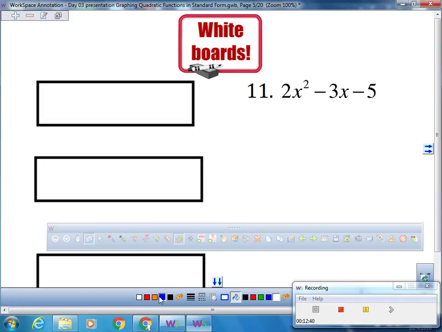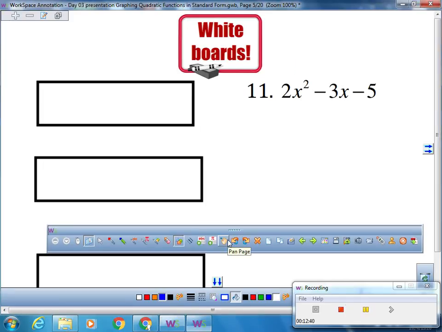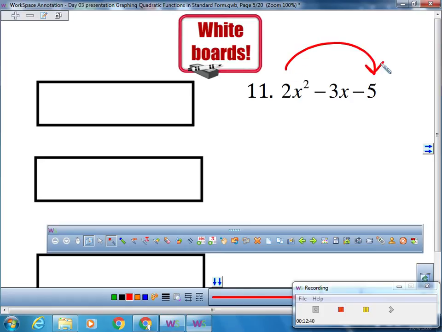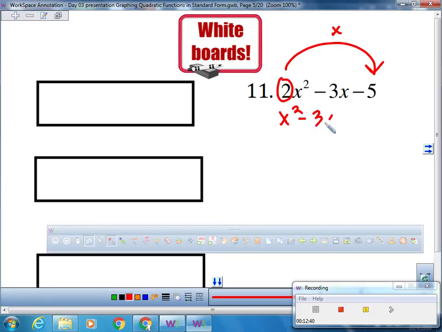Okay, so I don't want 2x squared. I only want 1x squared. So I'm going to redistribute the 2 over here to that. I'm going to multiply. So when I take this 2 and multiply it over here, this turns into x squared minus 3x minus 10. You only do it to the 5, only to the constant. And at the end, we're going to divide, but we're only going to divide the constant.